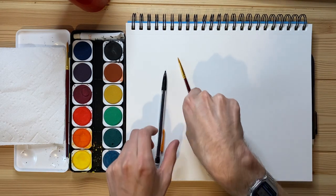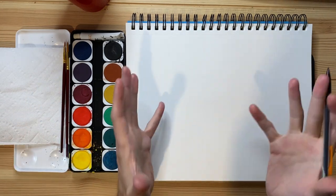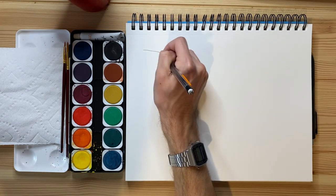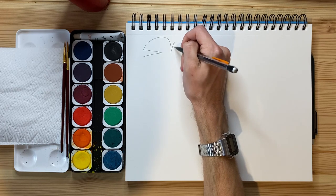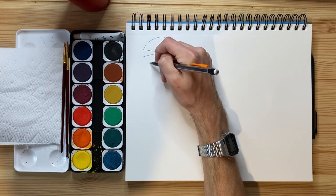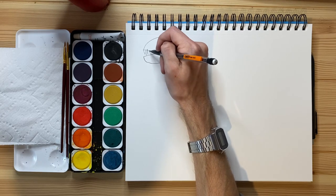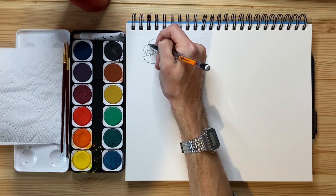But first off, I'm just gonna go ahead and put my brush to the side. And I'm just gonna go ahead and actually start drawing the school of fish first off. I do suppose I maybe should have drawn the school of fish beforehand, but I did not do that. So let's just go ahead and draw just one fish right here, just like that. And I'm just gonna go ahead and add in all the teeth and all of the extra details, just to make sure I know what I'm doing.